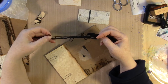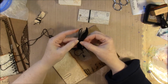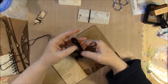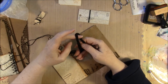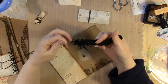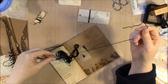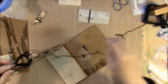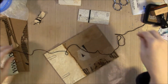And I have to tell you, this is embroidery floss that was given to me, so it's all just parts and pieces. I have no idea what colors they actually are. They're old. Okay, so I have found an end. Doesn't mean it's not going to have a knot in it, but I'll have to wind that up later.